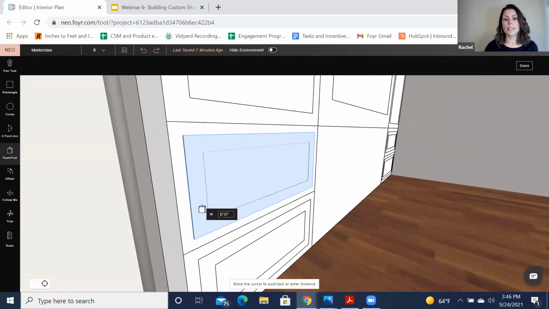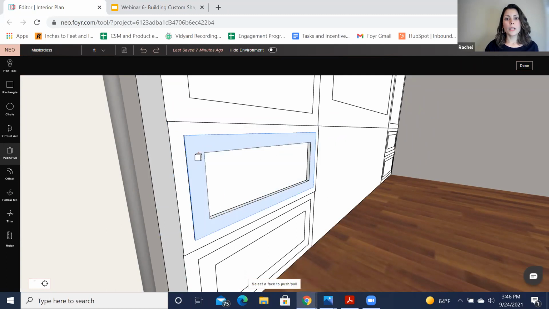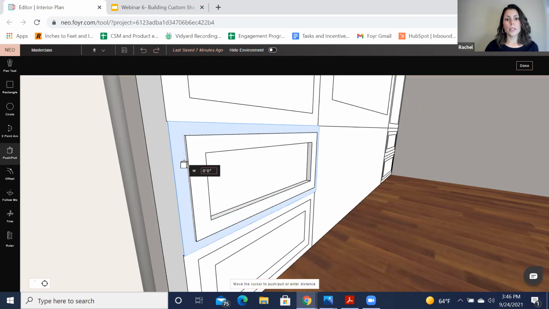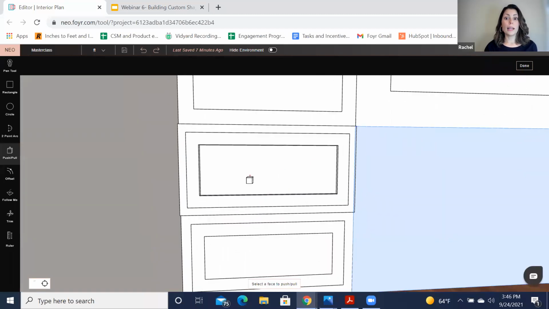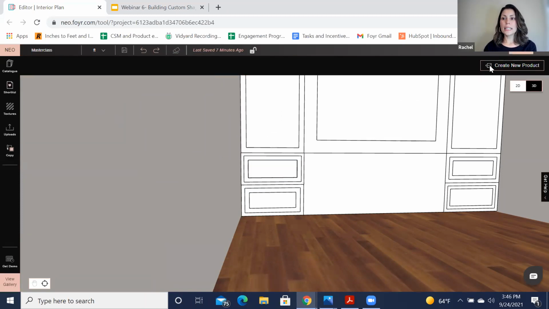You might click on this and bring it out a tad. You might move this in a bit or move this out a bit. And what's so nice is that you have the ability to manipulate each one of these. So I'll just do this one as an example, and then I'm going to show you what I would recommend for applying paint. So you can already tell that there's a bit of dimension here where there isn't on this one, right? So I'm going to click the escape key. Let's go click on done.